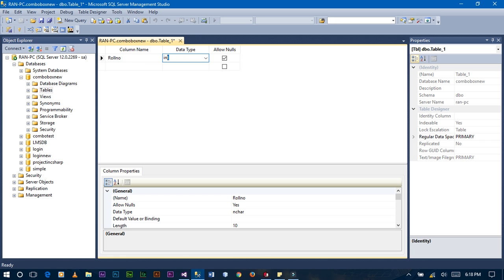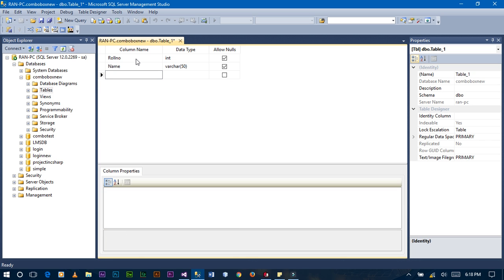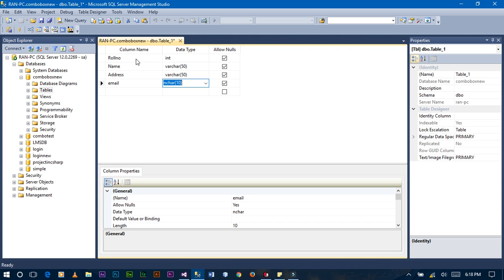The data type of the roll number should be integer, and then the name. The data type for the name is varchar. Also the data type for the address also varchar. Finally the data type for the email also varchar.